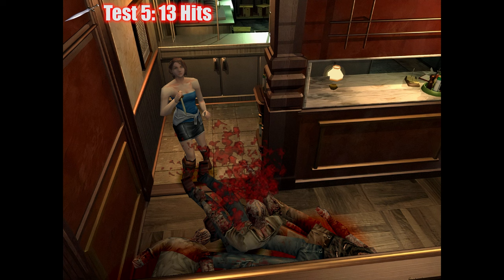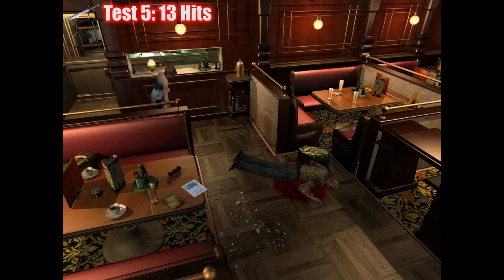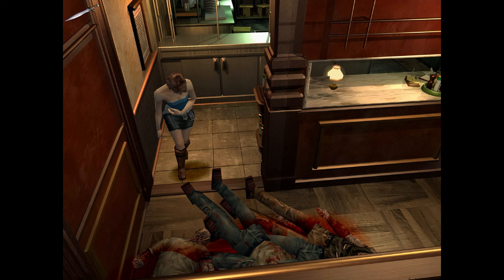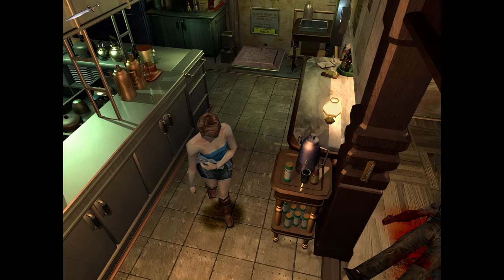Okay, so I tried a variety of different stances there, from body to leg to head, and it ranged between 5 and 13 slashes amongst all the tests to defeat a standard zombie, with Jill at least, in hard or heavy mode. Now, let's switch over to Carlos and see if we get similar results.